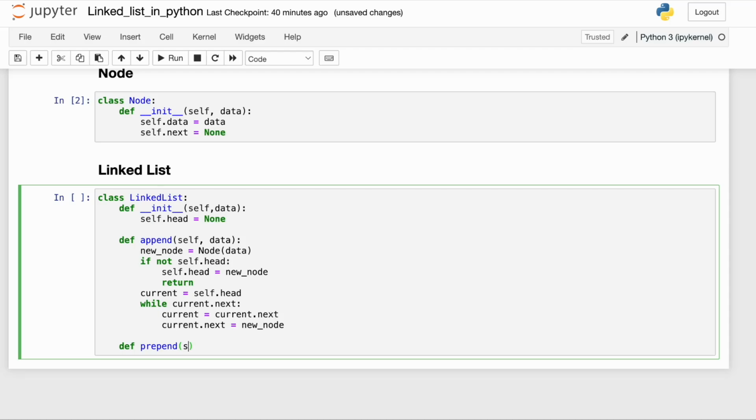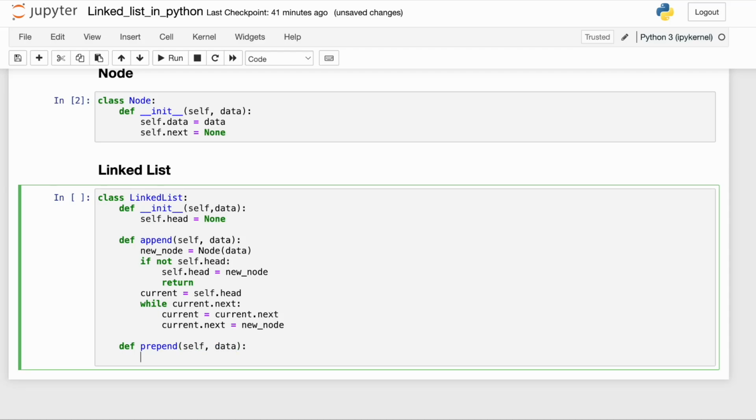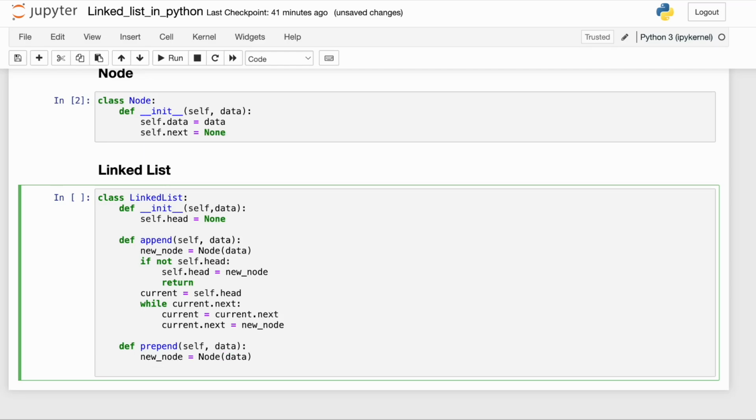Once the last node is found, the new node is added by this line. Now let's create a prepend method too. Let's create a new node. Now let's update our current node with the new node.